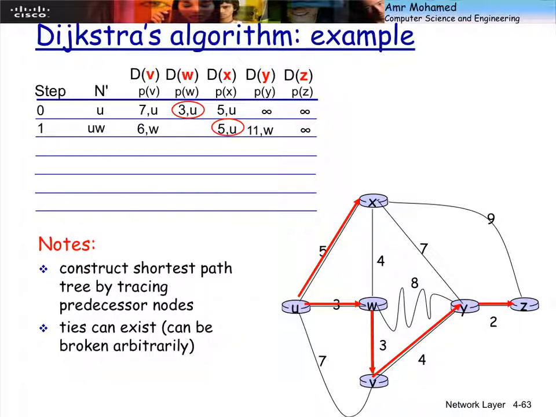And then, what about Y? Well, Y can now be W, and then 8, 11, okay, or 12, right? So Y can be reachable through here or through this link. And in that case, of course, we'll put 11, okay? Z, if we look at that, Z is not adjacent to W, and it's not adjacent to U, right? So remember, for each iteration, we add all the adjacent links to any node in N dash.